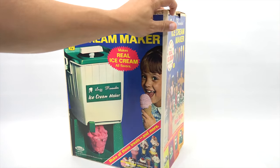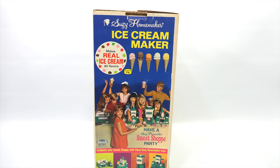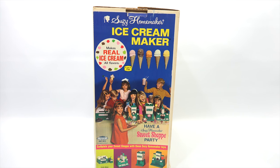Well, we will see how easy it is to use. Now, that color graphic wraps around. It's pretty neat. We've seen this one before. It's all the kids playing with the different sets.